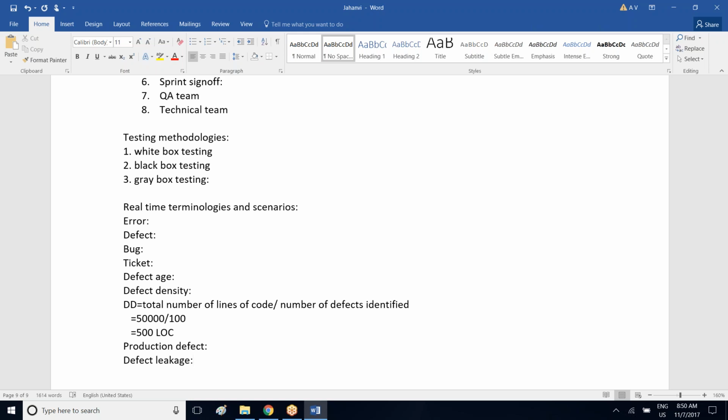So when does defect leakage happen in the application? Because of improper deployments. That means if the application is not deployed properly from development team to testing, or from testing to UAT, or from UAT to production, then who will be responsible? The development team is the only one responsible.